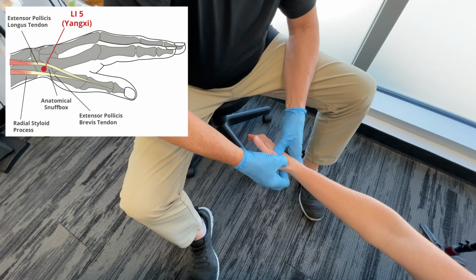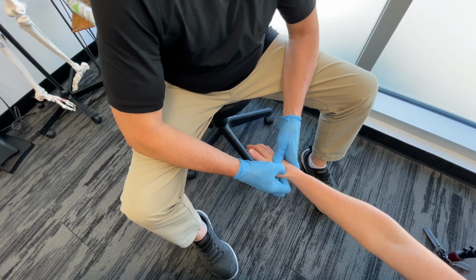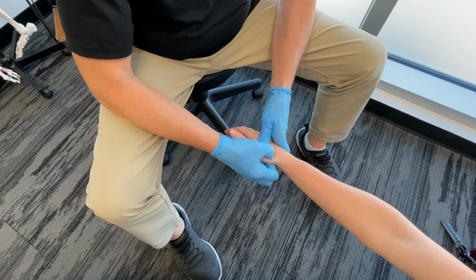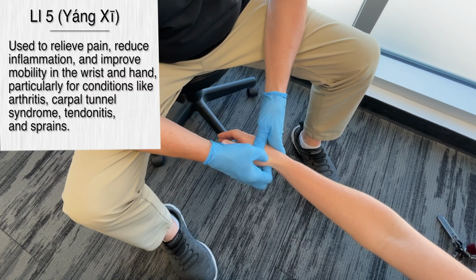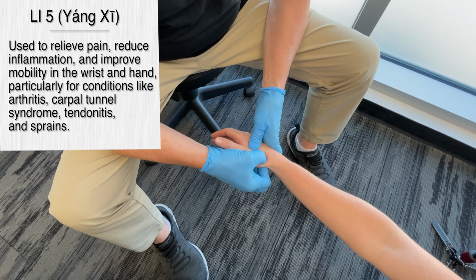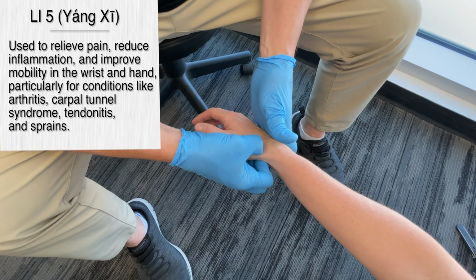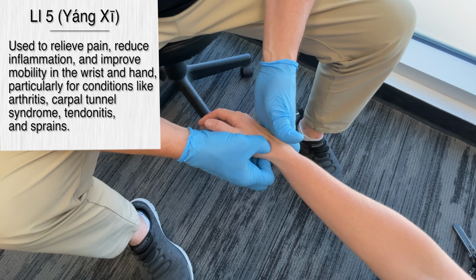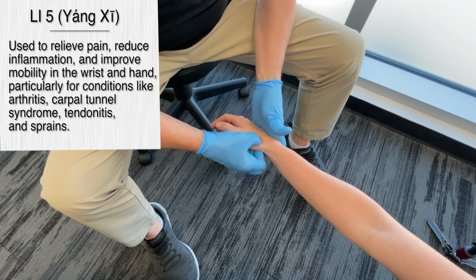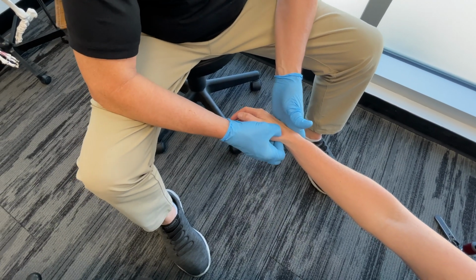So this particular point, which I'm going to stimulate right now, both clockwise, counterclockwise, and rolling through the area, is actually very effective for treating wrist pain and is often used in related conditions of the hand and forearm. And it's interesting because this particular area, is this tender right now, Mickey? Yep. Yeah. It's used to alleviate pain, swelling, and stiffness in the wrists and hand and improve mobility. I'm not quite sure if we've got to the pain relief part yet. No.